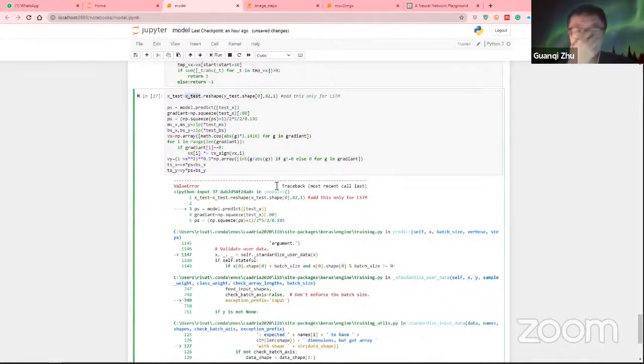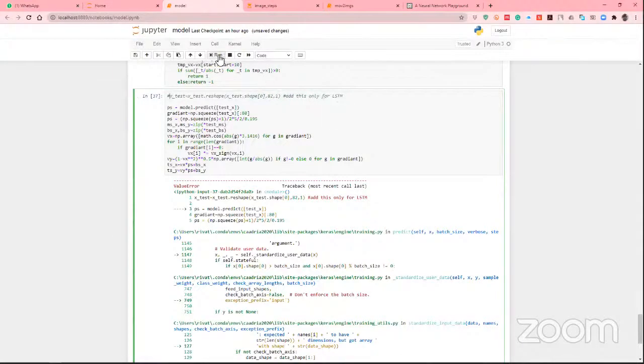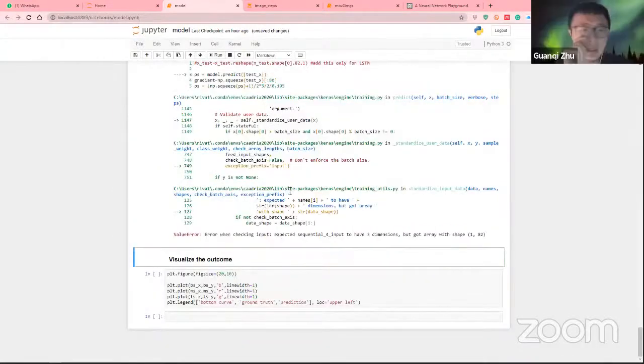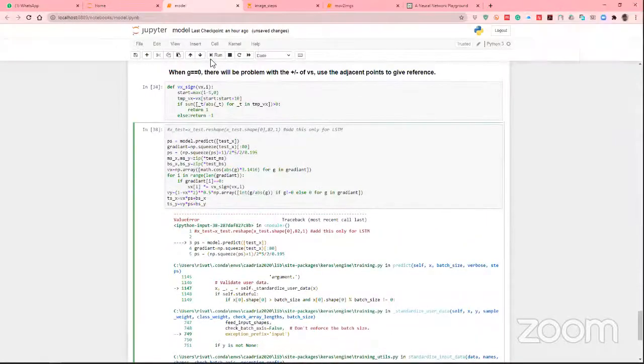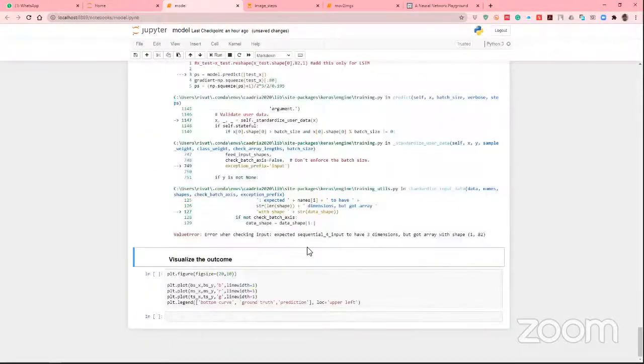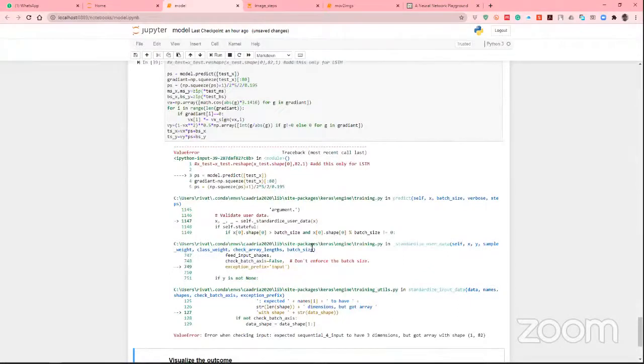Well, I'm not quite sure about it. You have already trained your model and you have the score of the model, but in the graph process, it has some error. Maybe can you just disable this sentence? This one, right? Can you have a try? Yes, it's still an error.